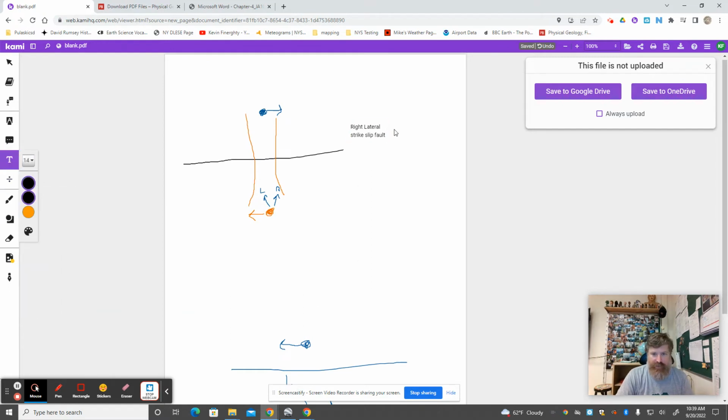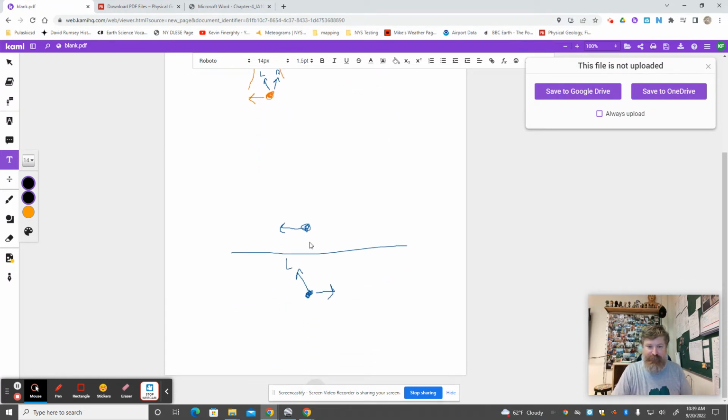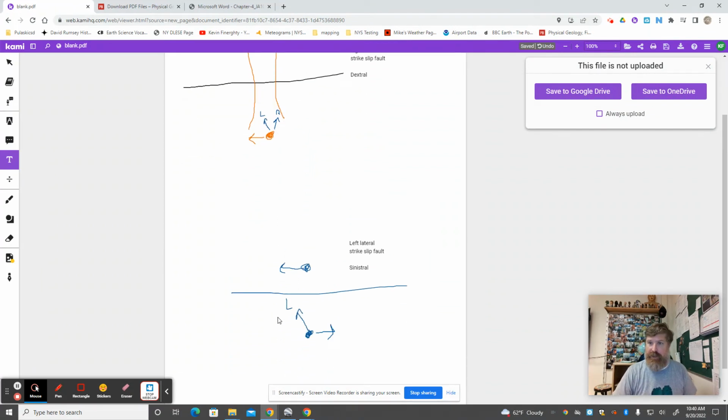What the heck, let's throw this in: right lateral occasionally gets called dextral. It's like the old school thinking about right hand. If you went to old school schools where they would beat you with a ruler if you wrote with your left hand, people that were right-handed were considered dexterous and skillful. And then these awful people down here, left lateral, are called sinistral. Sinister, awful people, right? Not, of course, not really. But that's the idea with those.